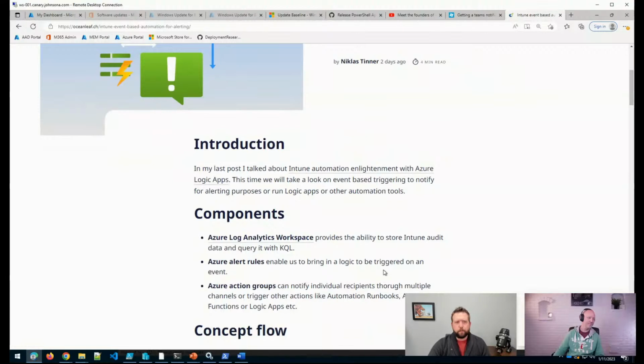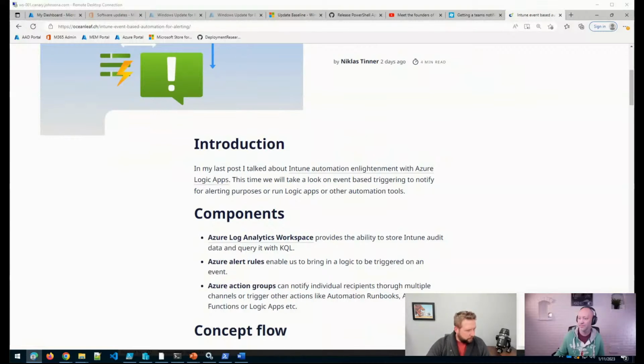Like I said, this has mostly been surrounding the audit log, but this sort of helps just get the gears turning on what you could do to do some event-based automation with these tools, which I think is awesome. That's one of the big reasons I try to pay attention to these things out there. So thank you for that.